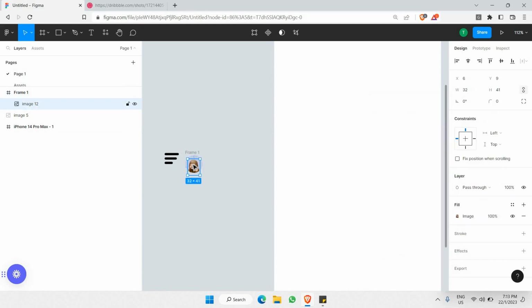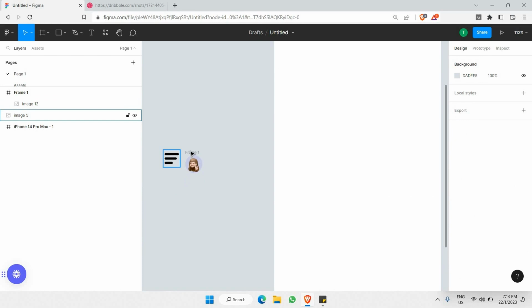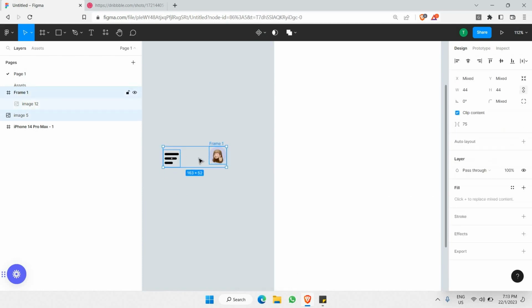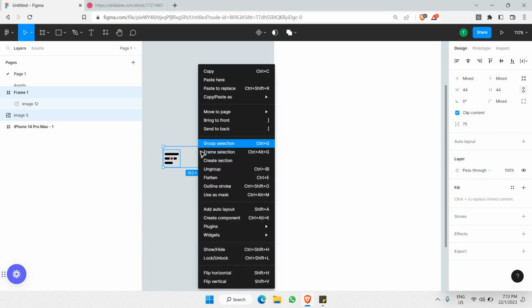This is the best. This is exactly how we wanted it to look. Now the next thing would be to actually place them within the mobile frame here. But before that, I need to make sure that these two assets are placed in auto layout first. In this case, I like to select both of these. I need to make sure that I group them.